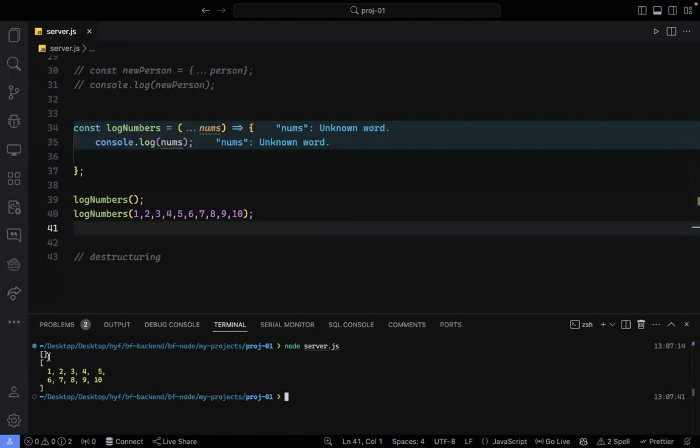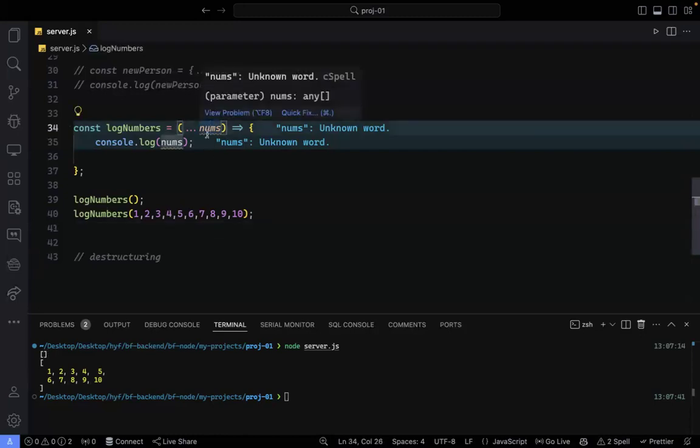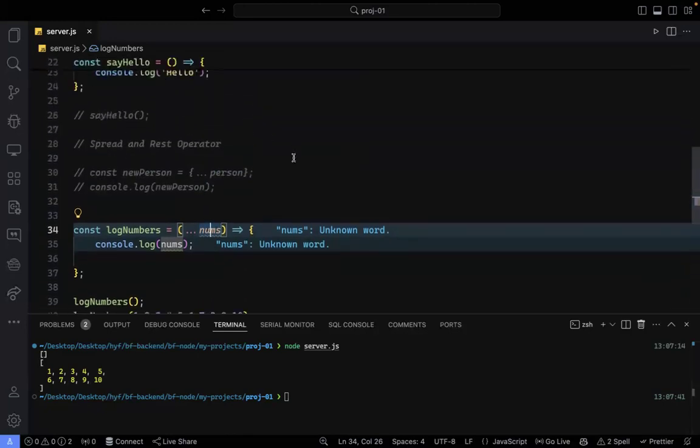So the spread operator, we use it with objects and arrays to make a shallow copy of them. The REST operator, we use it with functions when I don't know how many arguments the function can accept. It could accept 1, 200, I don't know. So in order to do so, I can just use the REST operator, just dot, dot, dot, and I can give any variable name. Remember this variable, JavaScript will automatically create an array and push all the values I am passing to this array. If I pass nothing, it will create an empty array. Is the idea clear? Okay, that's simply the REST operator and spread operator.